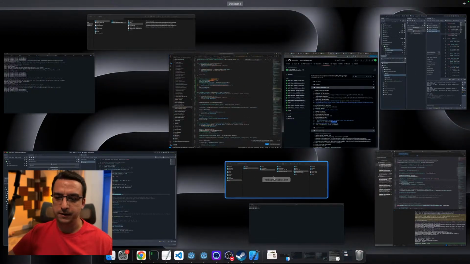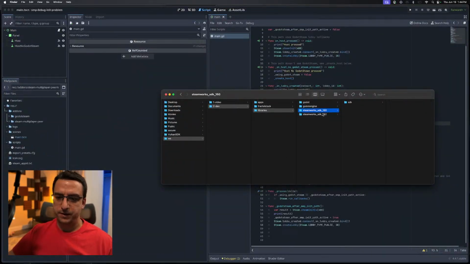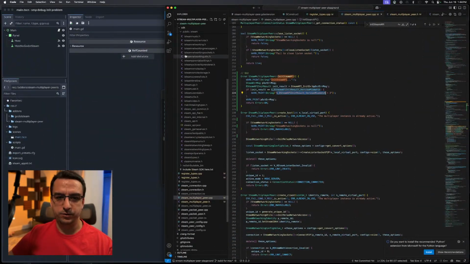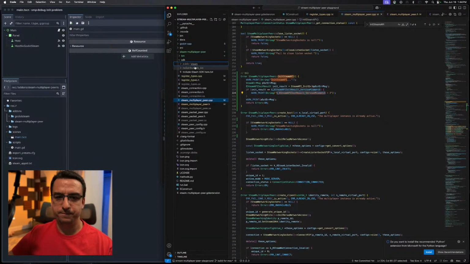So I ended up downloading the 1.6.2 after 1.6.0 I tested with, because I figured I downloaded 1.6.0 because that's what the Steam multiplayer peer's extension was built with, I believe, according to the GitHub continuous integration. And so then I just decided to rebuild the project with the 1.6.2 SDKs, public and redistributable bin. I can't say that word, which is, like I said a minute ago, these guys right here. So we just put in the new ones and built it, and still no luck.